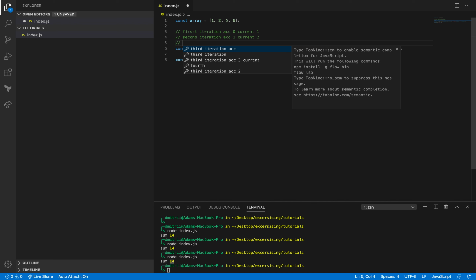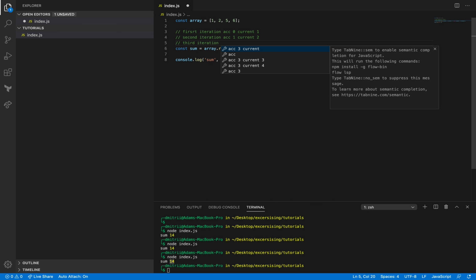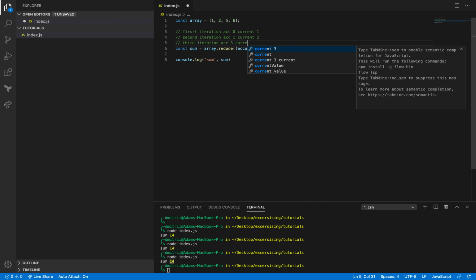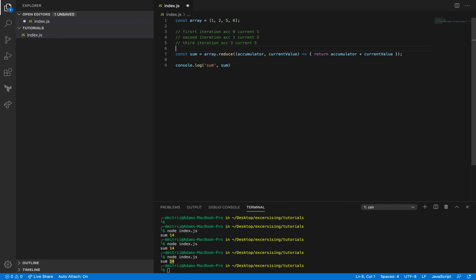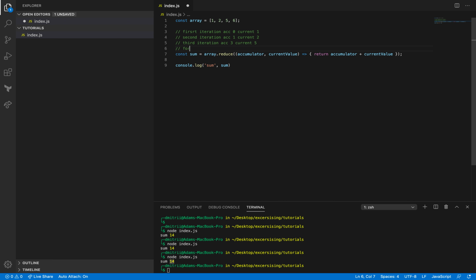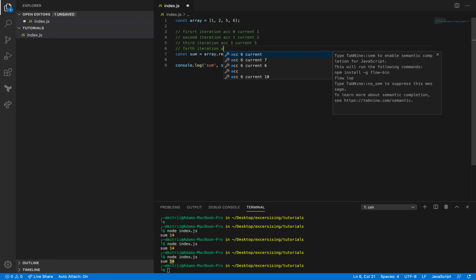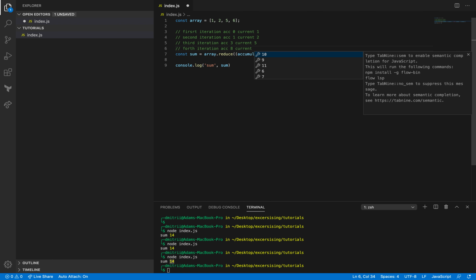So then the third iteration, accumulator is going to be equal to 3, and the current value is going to be equal to 5. And the final one, the fourth iteration, accumulator is going to be equal to 8, and the current value is going to be equal to 6, right?